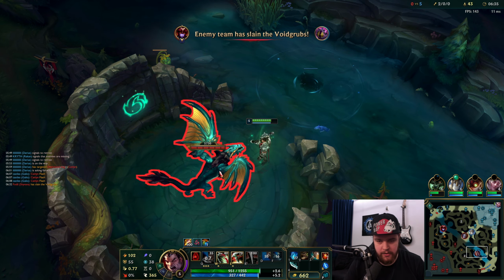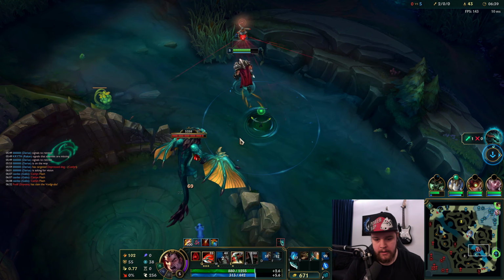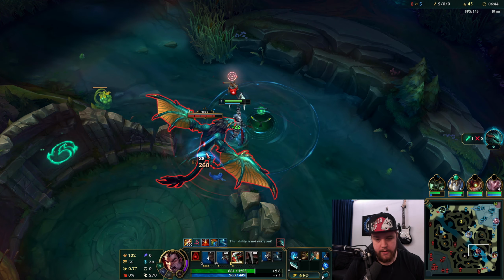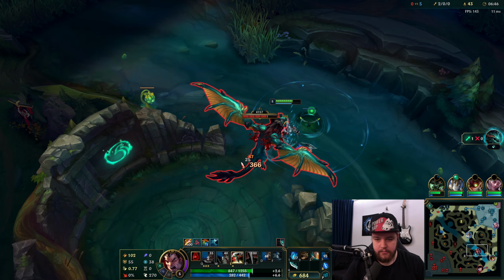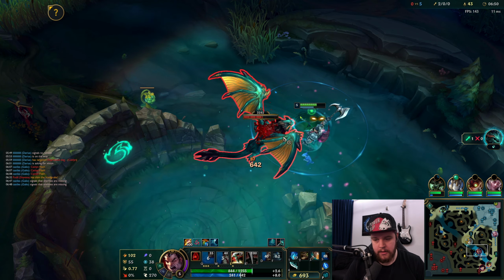Obviously, Void Gobs. Am I still doing this? I guess I am. I don't think she's going to try to contest it, so I think I should be fine. But the fact that I used my smite the way I did is really bad. So that is definitely don't do that. Just like an instant reflex to push the wave as fast as physically possible to get that done. Yeah, this is bad.